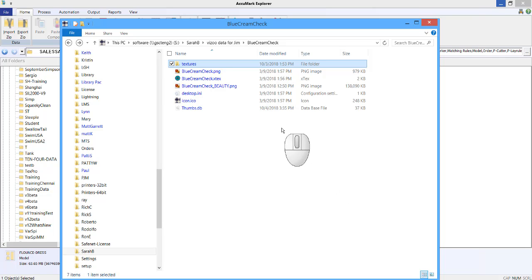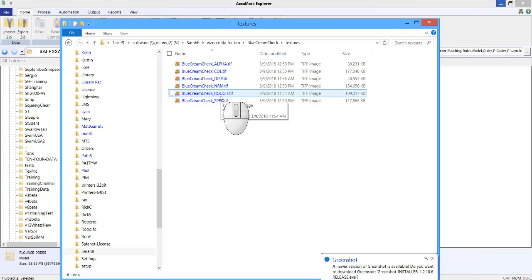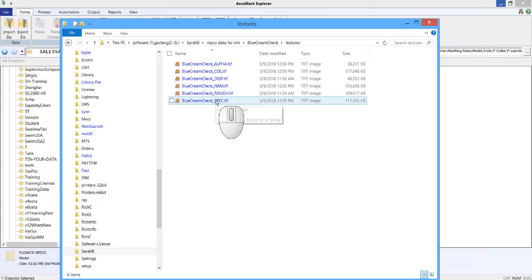So what you get when you create textures with these types of optical scanners or using their software are several different image maps. So here we have 6 different files for this one fabric. And these things relate to the transparency, the color, the roughness, and the texture of every fabric. So you have a different map to sort of tell the system how to interpret and to visualize for you each of these materials.